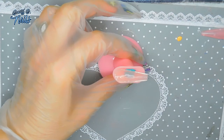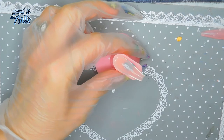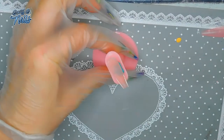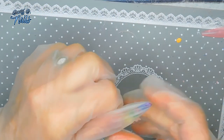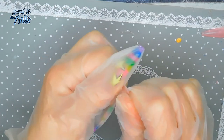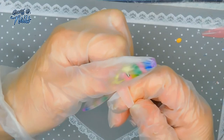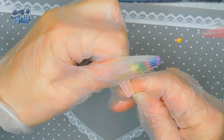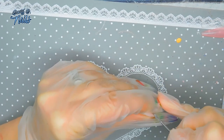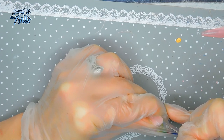Alright, so here we go. I'm gonna wipe off the inside of it again, just like this. And let's see how it worked. So I'm just gonna kind of twist a little bit to see if I can get it loose. Sometimes you can feel it come loose. Like I said, some gels don't work, some poly gels may not work. It just really depends. Like I said, the hardest part is getting it loose. And this poly gel may not work. I don't know. Some of them do and some of them don't.